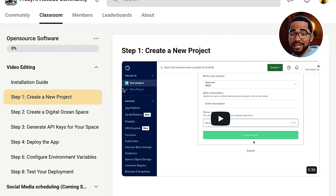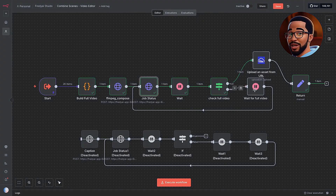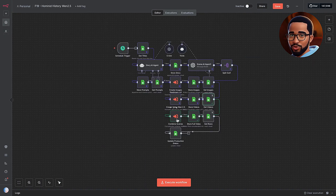I've created a step-by-step guide on how to install FFMPEG on your own server — it's available inside the community. Next, the workflow creates a status check loop to monitor progress. Since video rendering takes time, we use a Get Video node paired with an If node to check whether the task is complete. If it isn't, the workflow loops back, waits, and checks again until the system confirms completion. Once the final video is ready, it's uploaded to Cloudinary, giving us a permanent shareable link. Finally, the workflow sends this link back to the main workflow, updates the Google Sheet entry, and marks the production status as done. At this point, everything has come full circle — from concept to story to visuals to sound, and finally to a polished cinematic video built completely on autopilot.